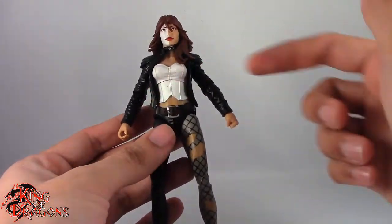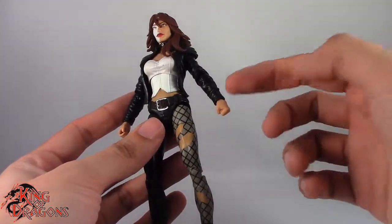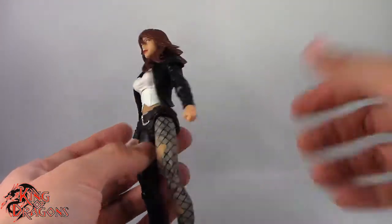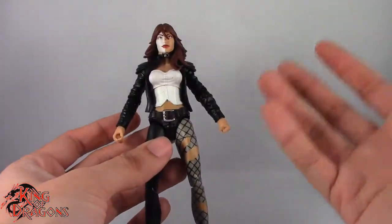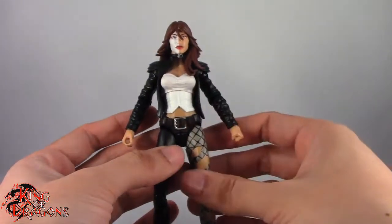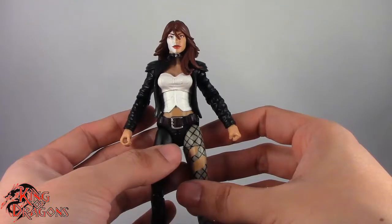I kind of wish she also came with alternate hands so we can have style pose hands and her holding the sword in either hand. But other than that, nothing else. Would have liked more accessories, but I still like what we have here. So what we're going to do now is take a closer look at Typhoid Mary.